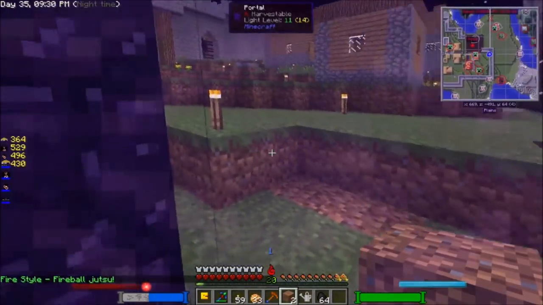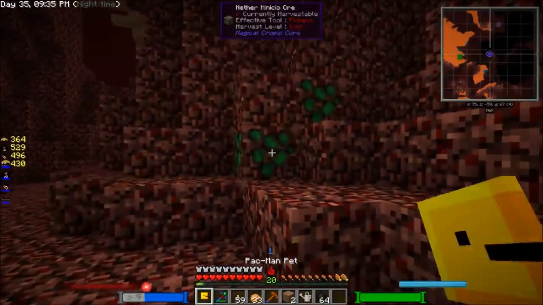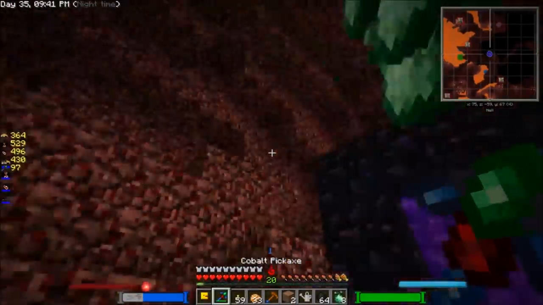Let's get ourselves some Ardite so we can make ourselves a mandolin pickaxe. I don't mind the cobalt, but we want to get some mandolin stuff going. So let's go ahead. Alright, cool, we're in. Oh, snap, Mincio right off the bat? I'll take some Mincio.